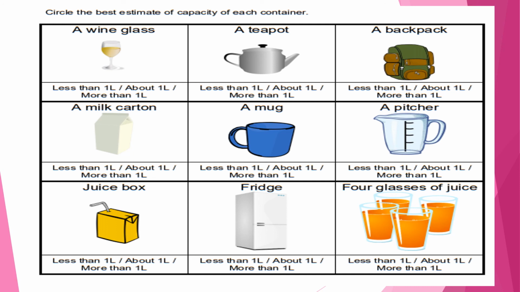Okay, we'll do this one together. I think this wine glass is less than a liter. So I'm going to circle my answer, less than a liter. Okay, so can you go ahead and do the rest of the activity? And make sure to write down your questions for Wednesday during our review period so you can ask me any questions or doubts you had during this lesson.